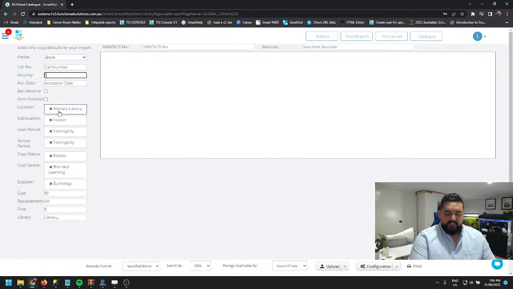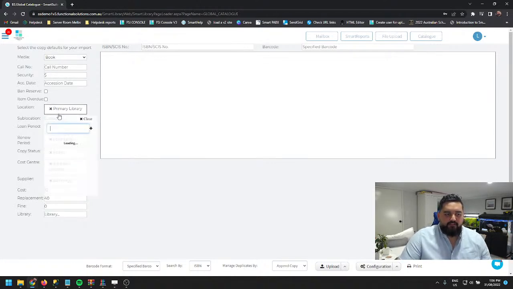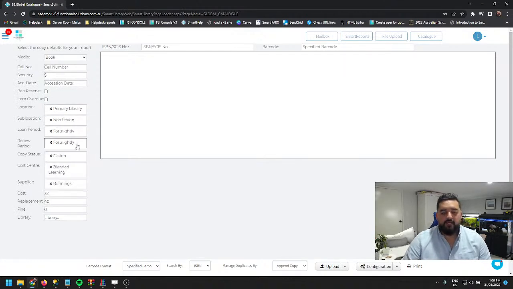I would always stack them together and then go ahead, do all my fiction. Once I've done that, I can find non-fiction, then do all my non-fiction and update the information there so that it's relevant to the items that I'm cataloging. So this is a very powerful little tool here, which will save you time when cataloging if you do it correctly. But definitely jump in, have a play with these little fields here. Like I said, it'll save you time when cataloging.